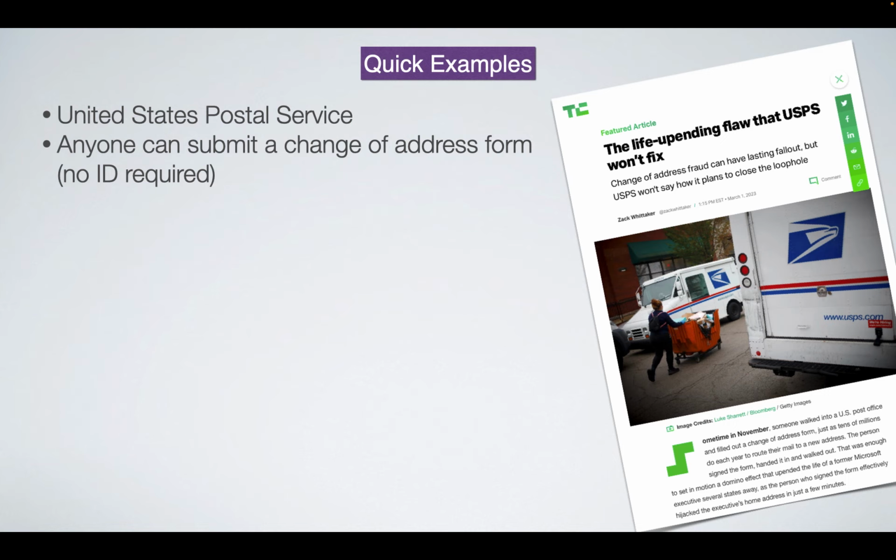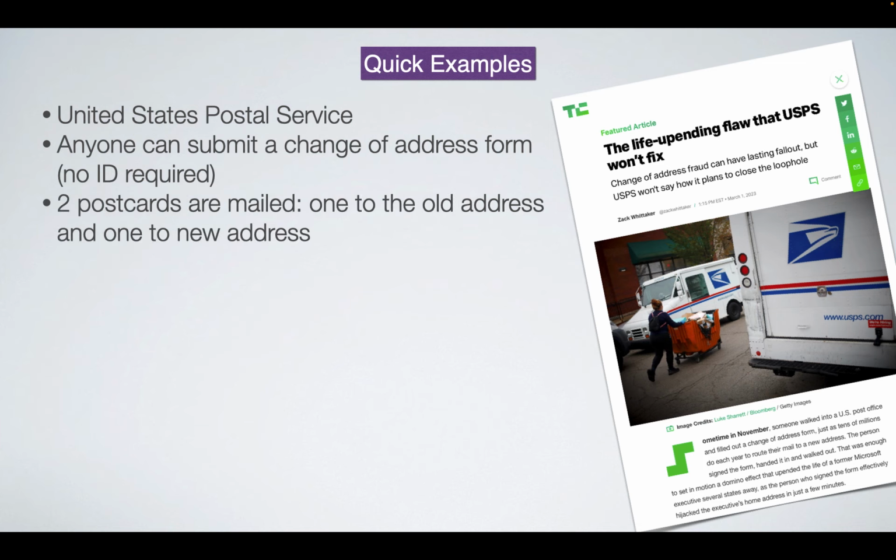Now, they won't just accept it blindly. They won't say, okay, you say that you're Jeremy Clark, I believe you, okay? So what they do is, their policy is, okay, we're going to try and figure out whether this is valid or not, okay? So the policy isn't require an ID, and if that person's not Jeremy Clark, then don't accept it. Their driver's license doesn't show the same address that they're requesting an address change for, don't accept it. Their policy is a little different. So their policy is that we're going to send two postcards. One will go to the old address, and one will go to the new address. And it will basically say, hey, we're about to implement this mail forwarding.